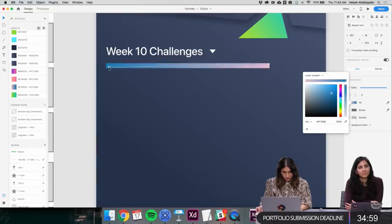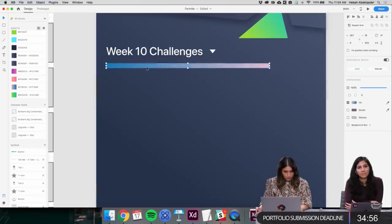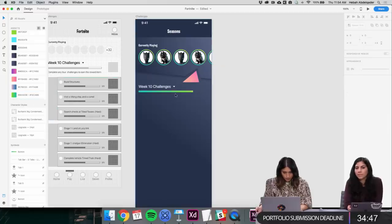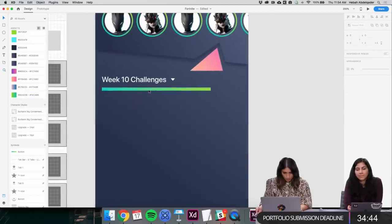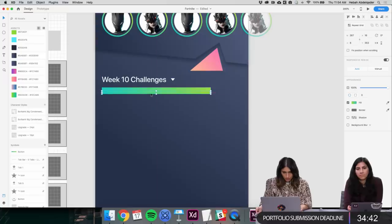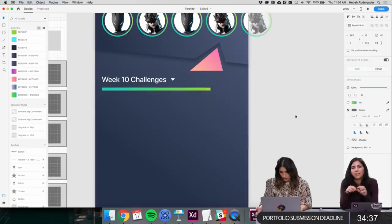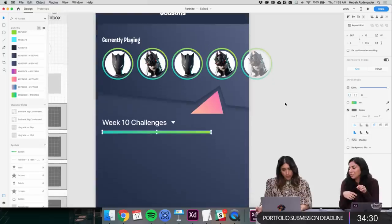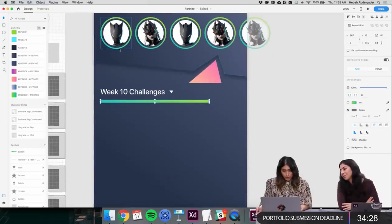All right, so we're going to use this. I'm trying to think if I like that for progress. I feel like let's change this guy and we'll use green for progress, right? Yeah. That makes more sense. And then we're going to duplicate that and create just a border. Do you think that having the same color as the one you have up on the currently playing might be confusing? No, you're right. Let's change it.